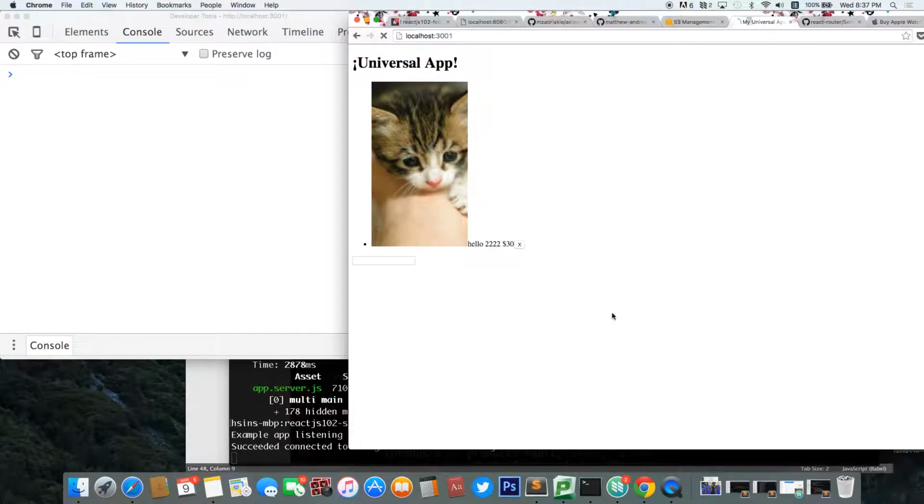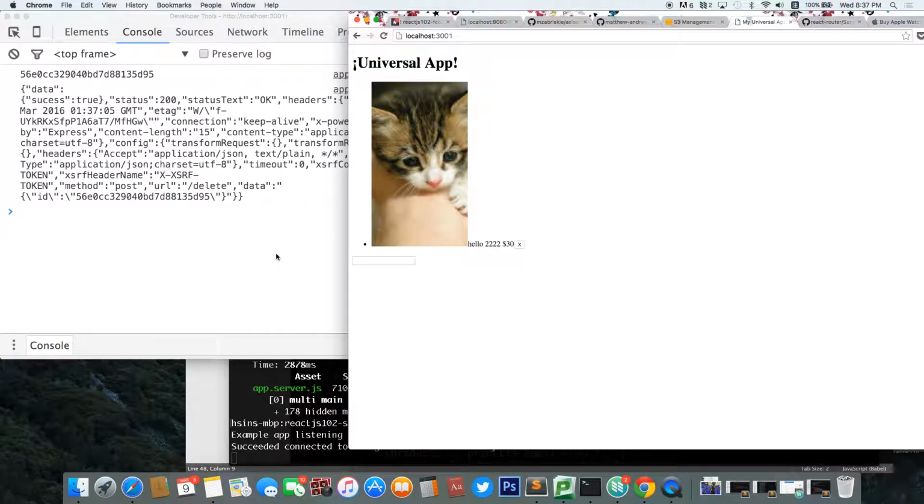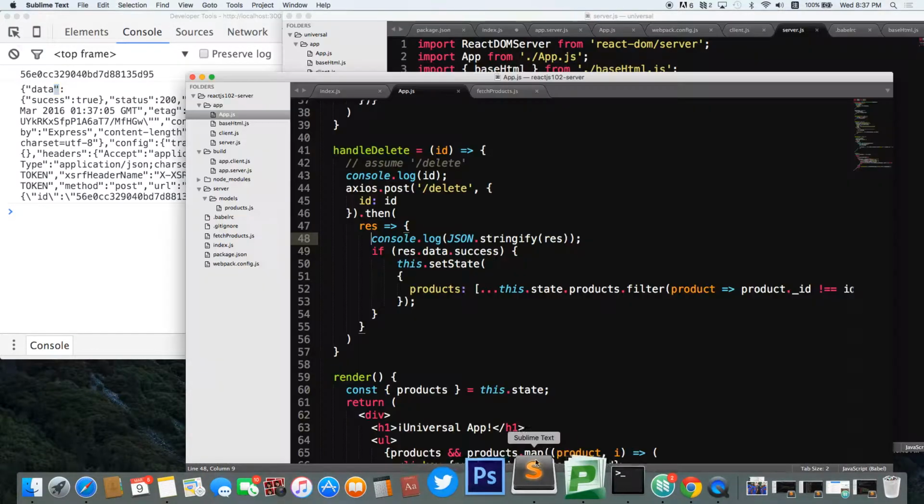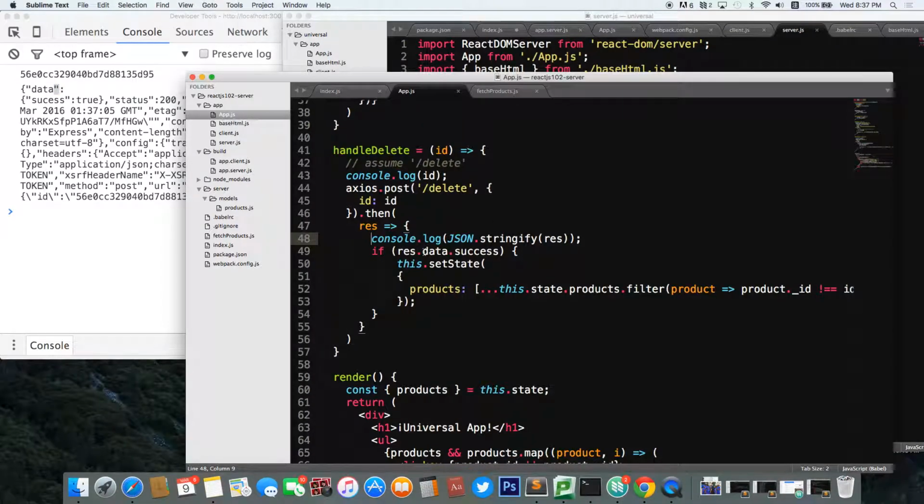Data. Oh, it's because it's inside an object. We have data.success, right?